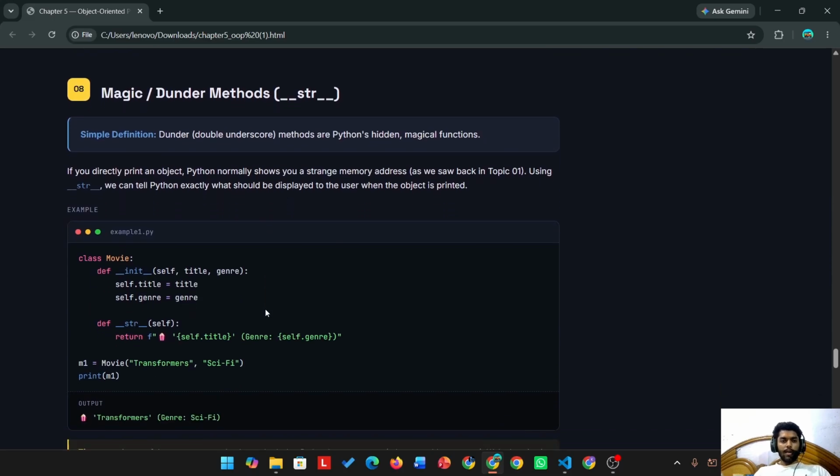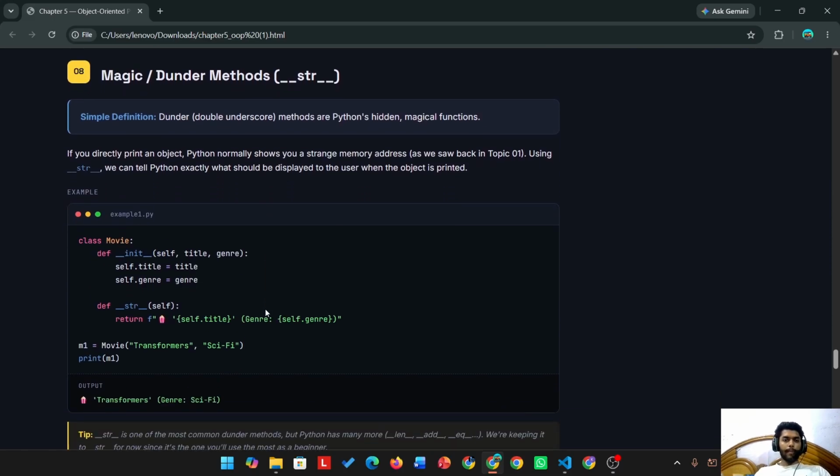Okay. So now this is the magic dunder method, underscore underscore str underscore underscore. What is the definition? Dunder methods are Python's hidden magical functions.